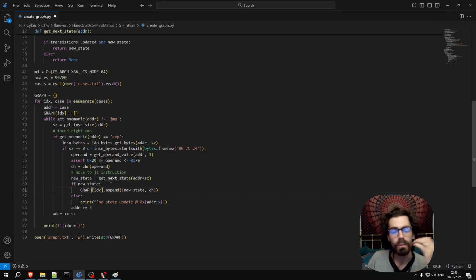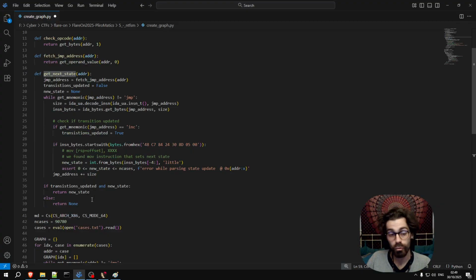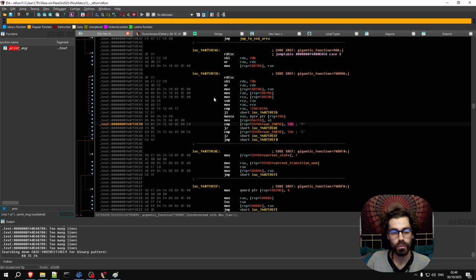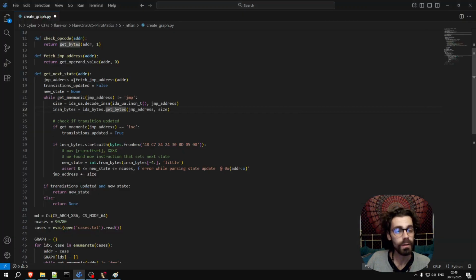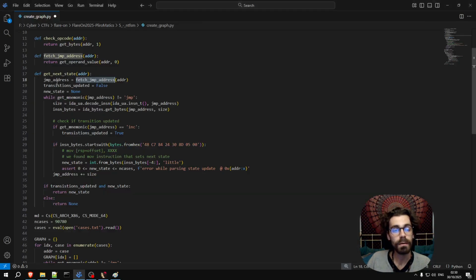Yeah, so let's move to the get new next state. This is a larger function, of course. So what's the logic? We go to the jump 0. Okay, we go to this address. So we get the jump address, which means that we get this, right?